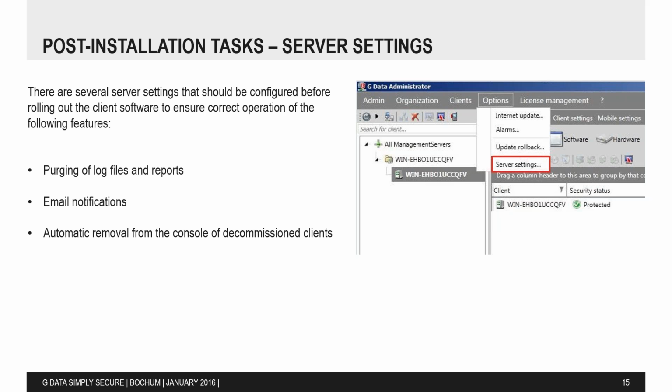Also setting up the removal of decommissioned clients. Clients that are no longer in use will remain in that console unless you've configured that they should be removed after a certain period of time. So setting this, for example, to 30 days, if someone hasn't been on that network or hasn't connected to that management for 30 days, it will be removed from the console.